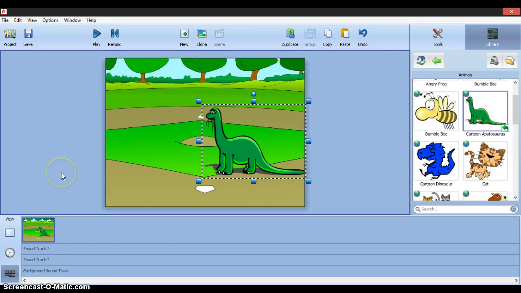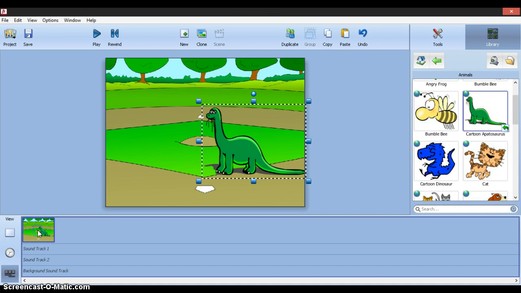So it's very simple to continue this step and to make an actual animation out of it. What you're going to want to do is we have this frame. You also see a mini version of it down here. This is the viewer to see where you are in terms of a whole project. This screen up here is always going to show the frame that you're currently working on, but down here it's going to show the entire project.